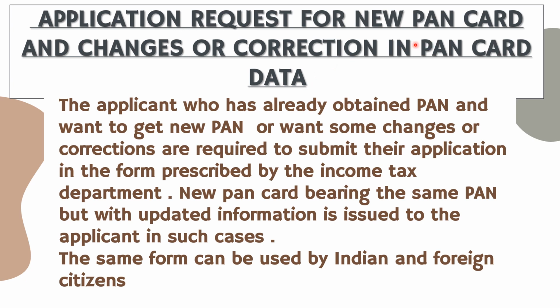Application request for a new PAN card or any changes or corrections in your old PAN card. A person who has obtained the PAN card and wants to get a new PAN card with some corrections or changes is required to submit the application in the prescribed form to the Income Tax Department. In that case, a new PAN card will be issued, but the PAN number will be the same. The new PAN card will have your updated information, and the same form can be used by Indian citizens as well as foreign citizens.